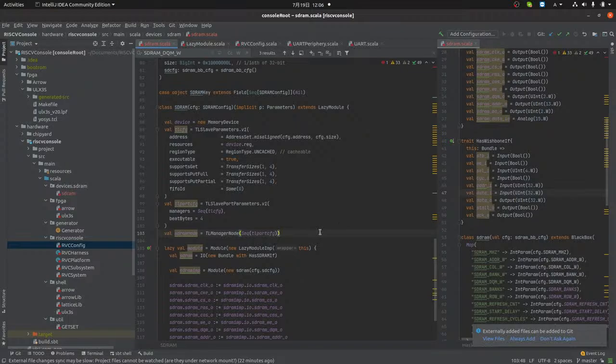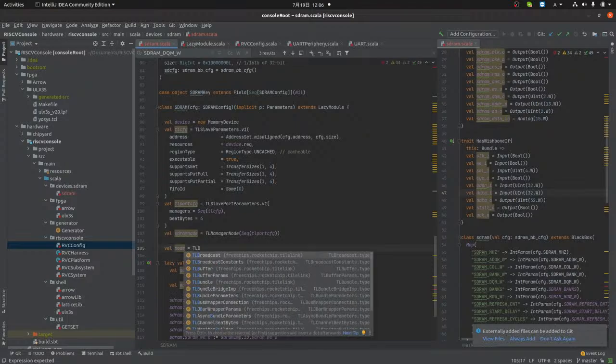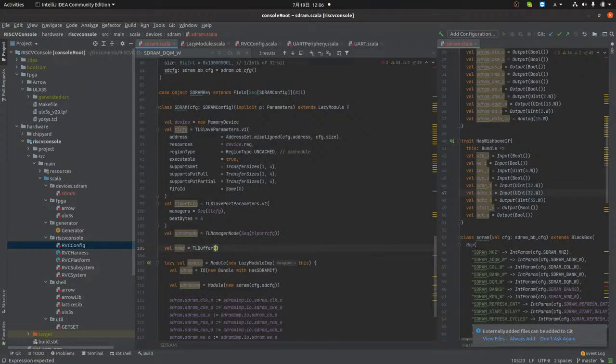We are going to create val node, which is going to be the TinyLink buffer. I use a regular TinyLink buffer. And what it does is just buffers the transactions, like delays like 2 or 3 clock cycles in a FIFO. This is for timing, more or less.